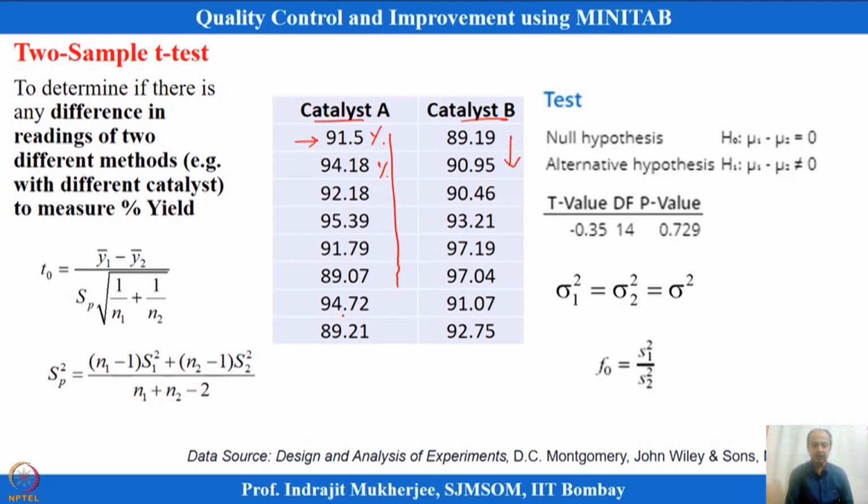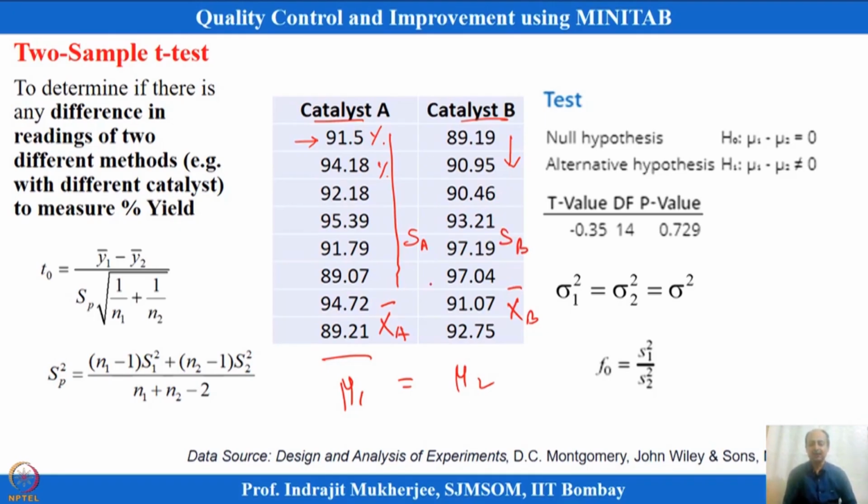I want to check whether in the population this mu1 average and mu2 average are the same or different. So I have the x bar A observations, let us say, and the x bar B observations. This is the average value we are getting out of the samples. We can have the standard deviation of A, and we can also get the standard deviation of B. That information we can also get from this data.